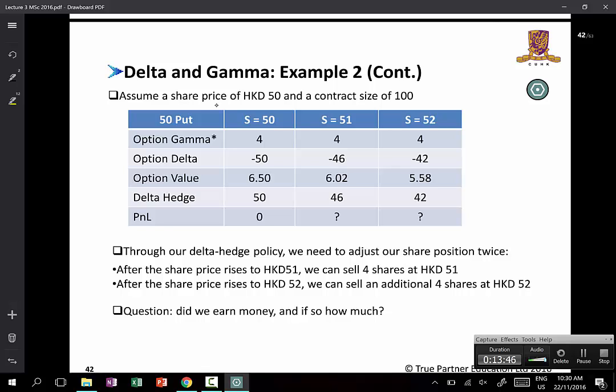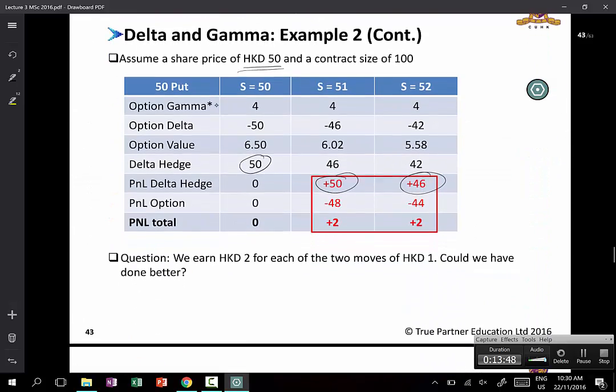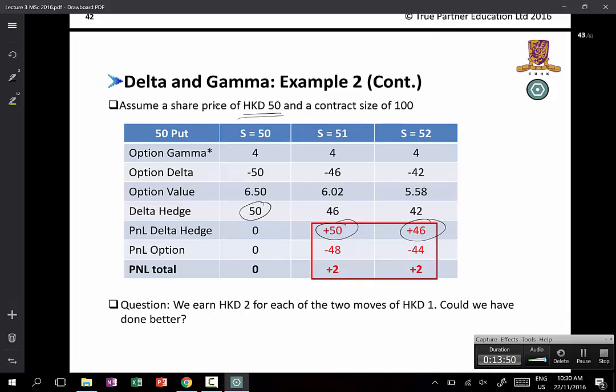Or maybe you short a call, you sold a call, and then you long some shares. So your delta hedge would be 50 delta. Okay, so if you sold 100 calls, you need to buy 50 shares, and when the price moves by $1, of course your hedge will go up by $50 because you are long 50 shares, and every share has gone up $1. Okay, now at this point the delta is now 46, is not 50.